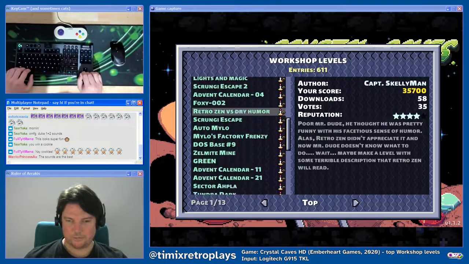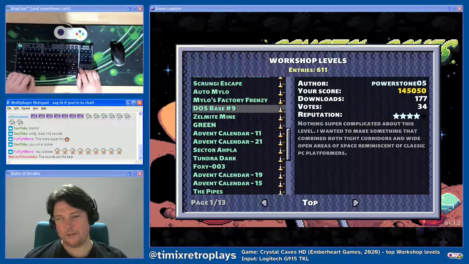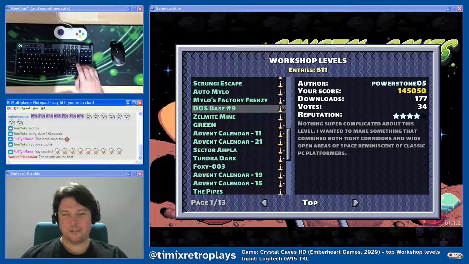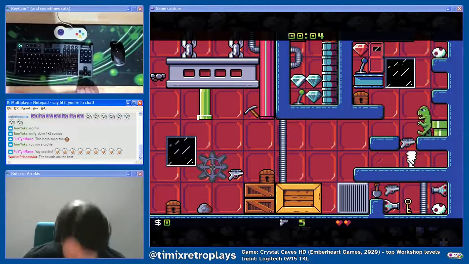What's next? Door space number 9 by Powerstone05. It's meant to combine tight corridors and wide open areas. Okay, cool. So this won't be based on any specific game or level.